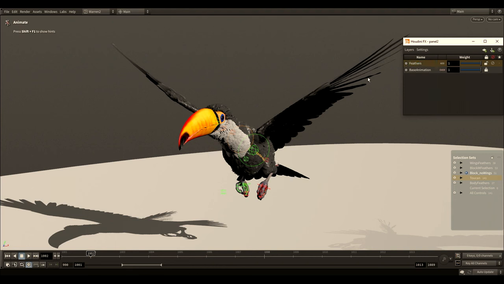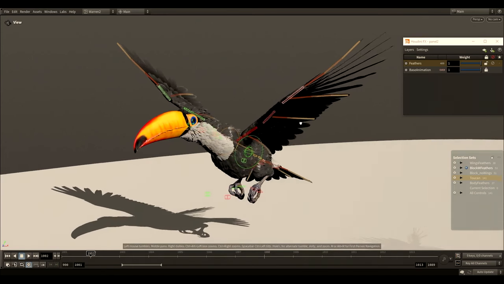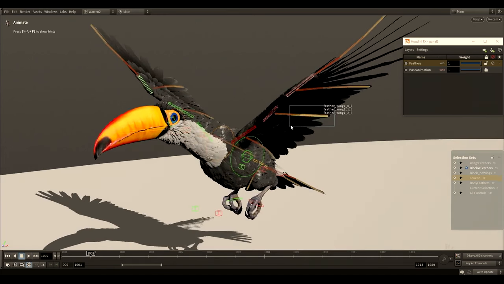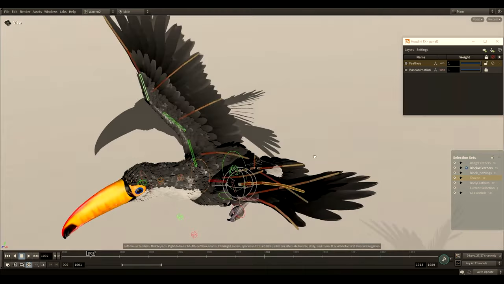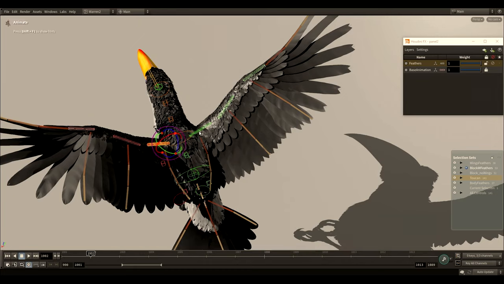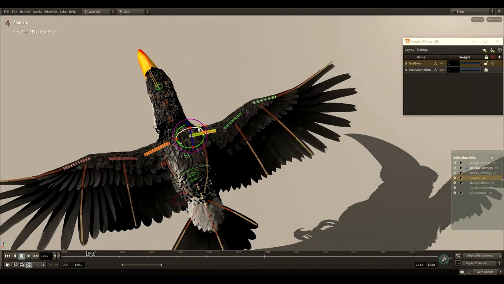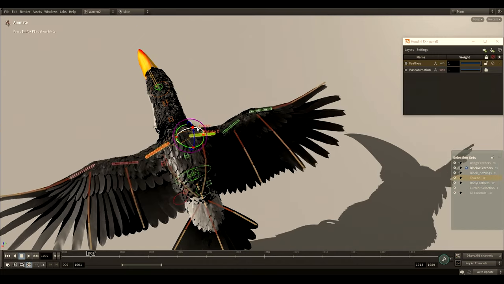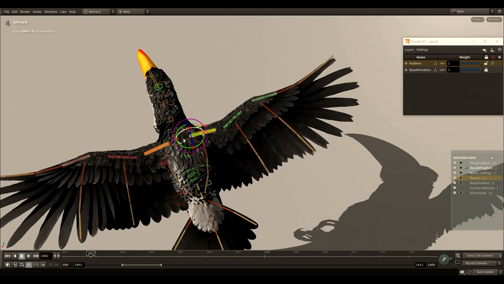because we'll take a look now at some of the groom and the feather controls that Esther mentioned. If I just turn it on, what these new groom controls for the feathers enable us is a really nice way to get some detail and nice behavior from the feathers as we're posing our character. So if we look at the back here and I rotate the wings up and down, you can see on the back, we're actually getting some nice behavior from the back feathers.